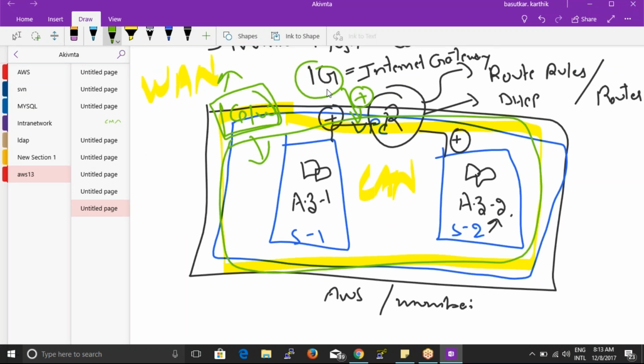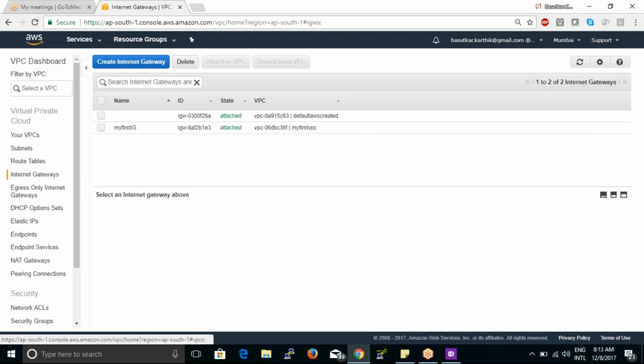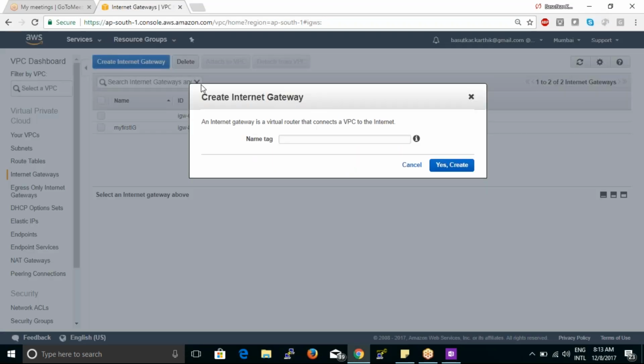For that we have to create an internet gateway and attach it to the VPC. For this, go to Internet Gateways and click on Create internet gateway. This is the name tag. A name tag is something like the stickers we attach to our servers, where we write something for our remembrance. Similarly, this name tag is for our remembrance, so I'll tag it as test case IG. I am naming this internet gateway test case IG.